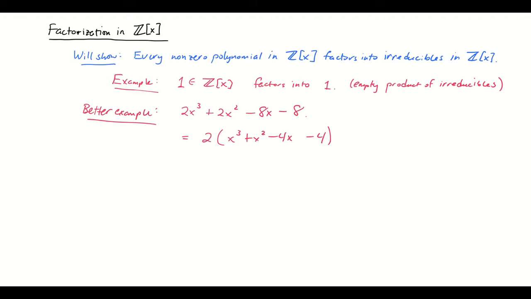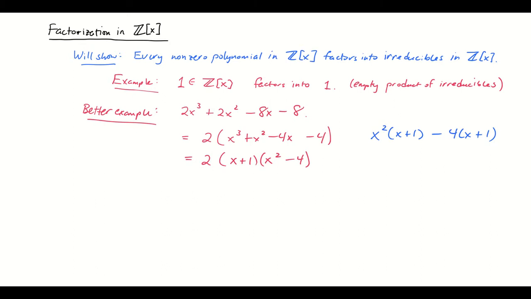However, I'm going to look at this and say, well, is this irreducible? If it is irreducible, great, then we're done. This is an irreducible factor because 2 is a prime number, and this is an irreducible factor, except, well, this is not an irreducible factor. It can be factored further. So the strategy of the proof is, if it's irreducible, then stop. If it's not irreducible, then it should factor into some other pair of non-units. So in this case, those non-units are going to be x plus 1 times x squared minus 4. And I just factored that by grouping. I observed that this was x squared times (x plus 1), minus 4 times (x plus 1). And then from there I was able to factor out the x squared minus 4.